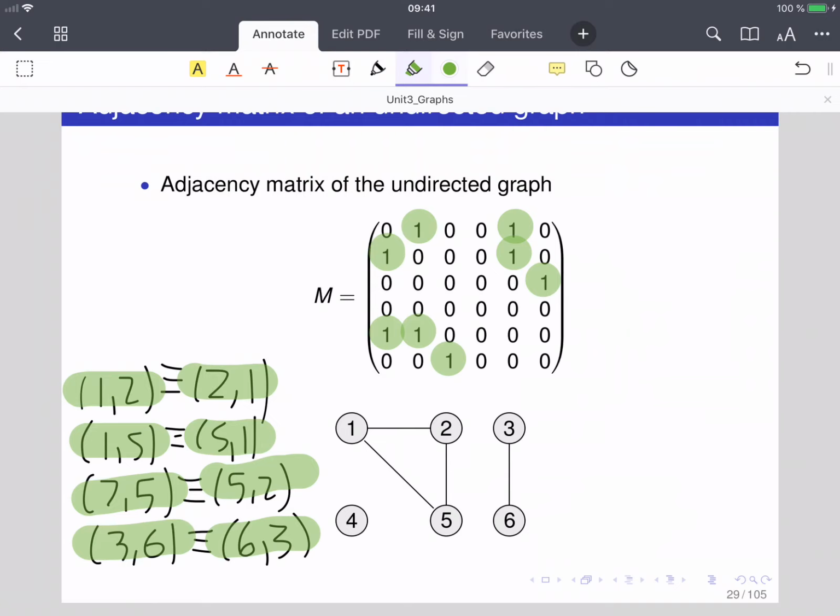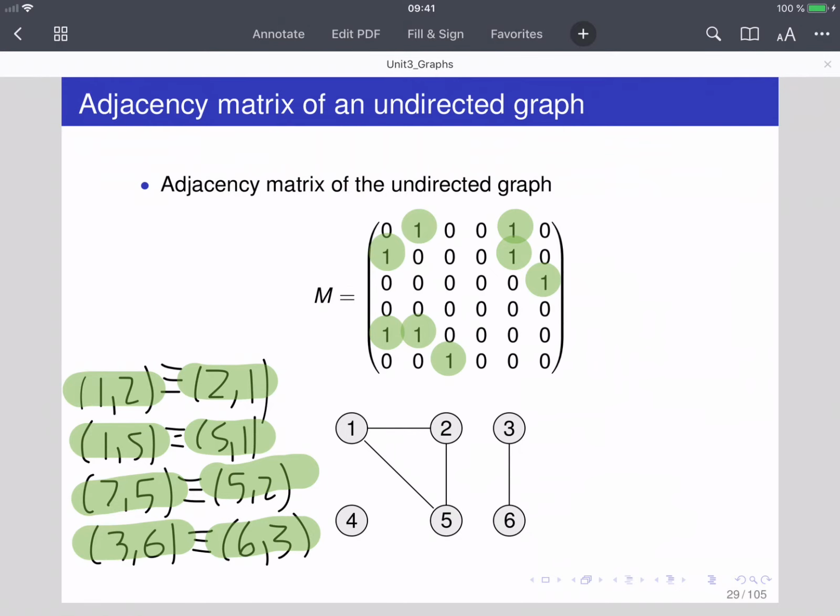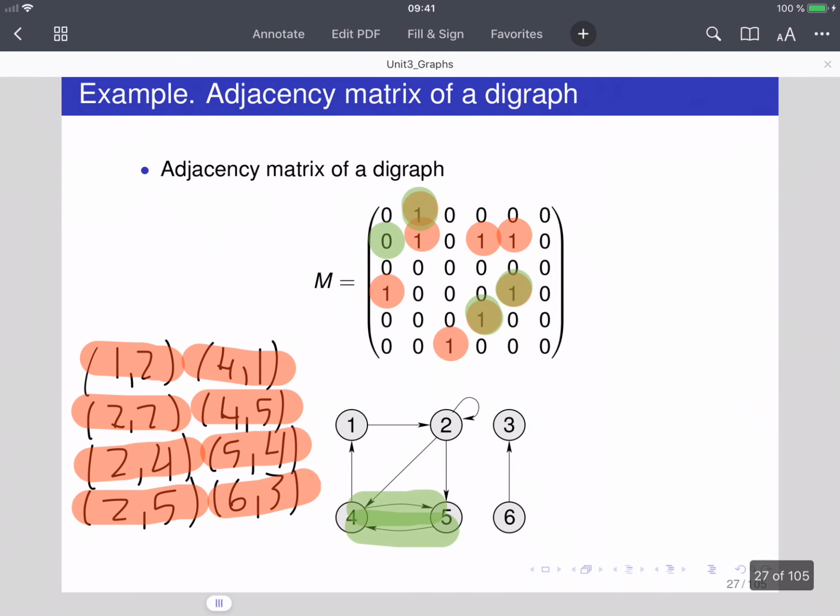So in fact this matrix is symmetric as we expected because the graph is non-directed and each edge appears twice in the matrix. Before we follow on, I want you to notice that these matrices are useful to represent the information about the graph. We have all the information, we have the number of vertices and all the edges. In the case of a directed graph, each one is an edge, and in the case of a non-directed graph, each edge appears twice in the matrix. So we have the edges, we have the vertices.